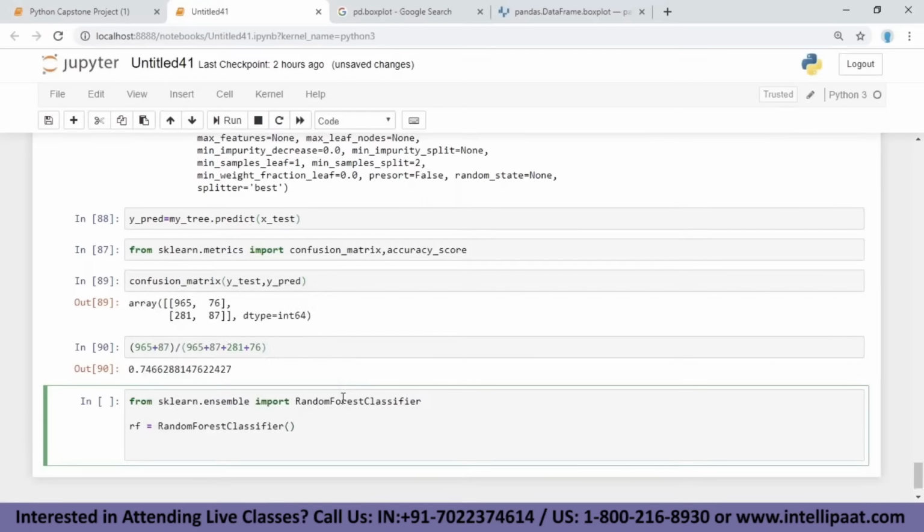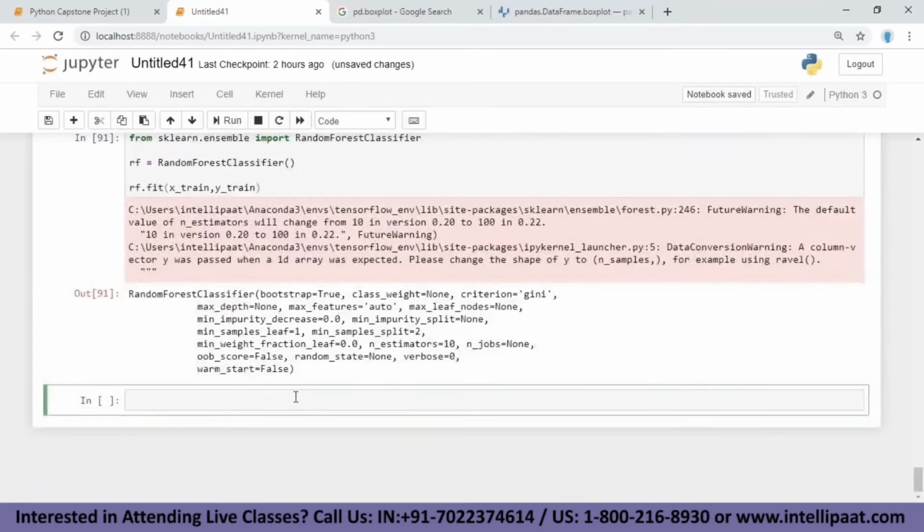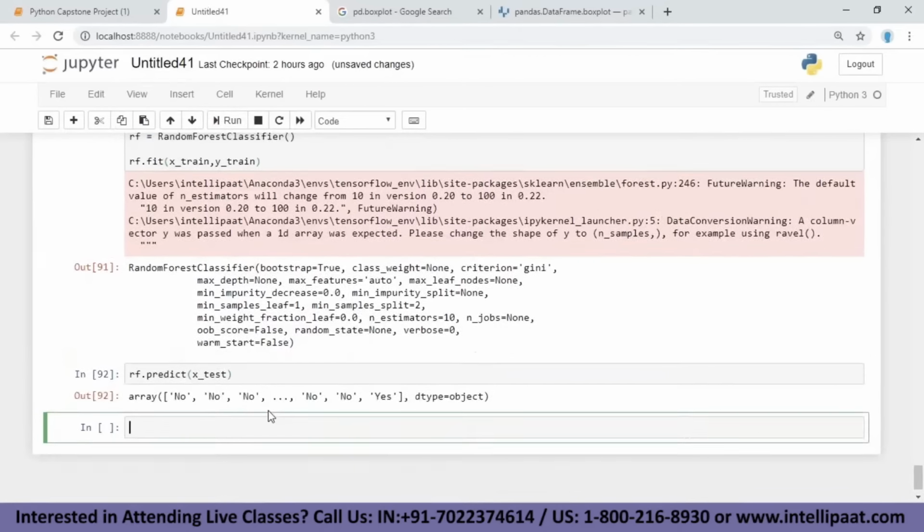Right. And I'll go ahead and fit the model on top of X train and Y train. Now it's finally time to predict the values. So rf dot predict, and I am predicting the values on top of the X test.